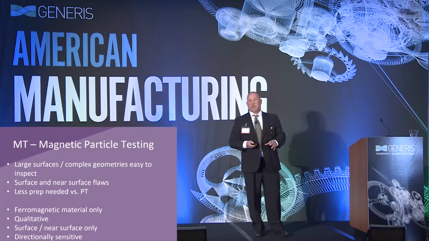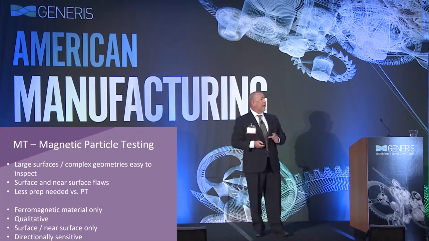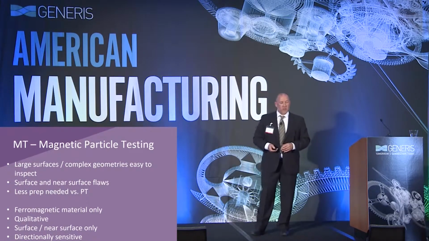But here again, we have a technique that's only suitable for surface breaking defects and only suitable where parts are magnetic. Can you do this on a plastic part? No, not magnetic. How about aluminum? No, okay? It's got to be magnetic.